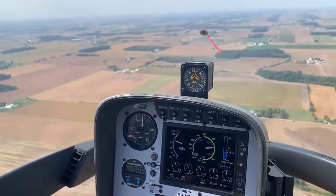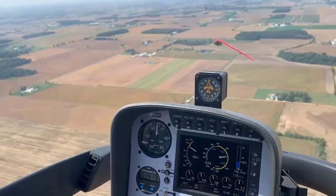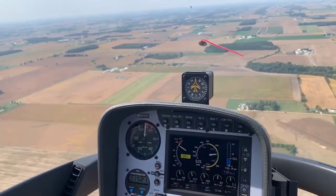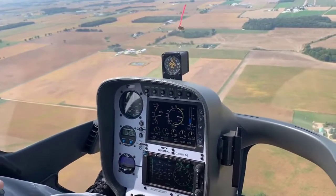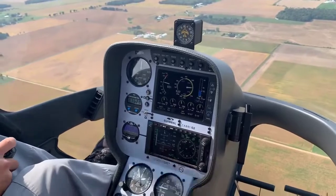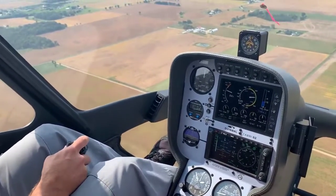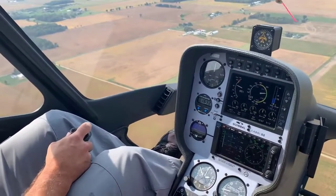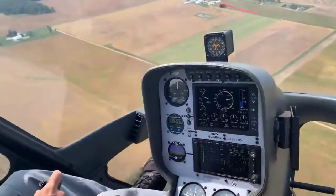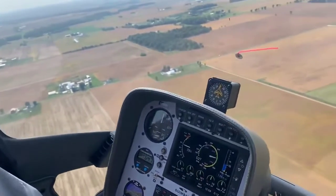So here we are holding, about 2,000 feet. To simulate this, I'm going to push down a little bit on collective. To recover, I am going to raise collective, add right pedal, and then a good input on left cyclic. We're at 2,000 feet indicated — that's about 1,200 feet off the ground here in Indiana. I'm into the wind, setting up for out-of-ground effect hover. Trim string is dead, ground speed about 6 knots, pretty darn close to zero. I'm just going to lower collective a little bit, kind of simulate getting into vortex ring state. There's 500-foot descent rate, there's our vibration. I'm coming up, right pedal and left cyclic to get out of it. And again, you're losing about 50 to 100 feet.